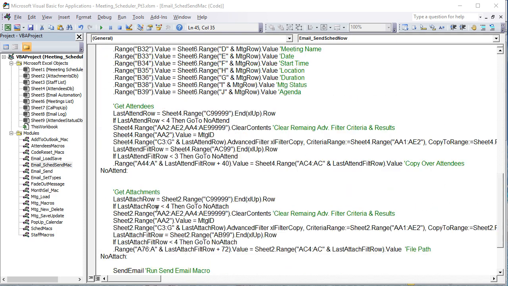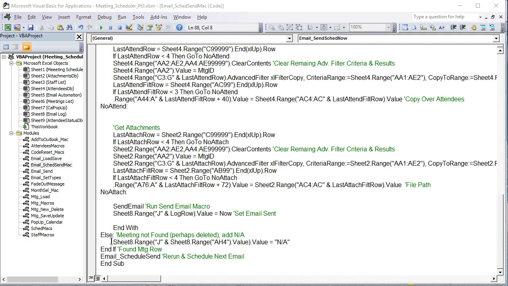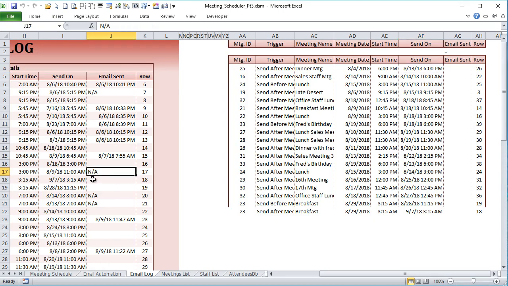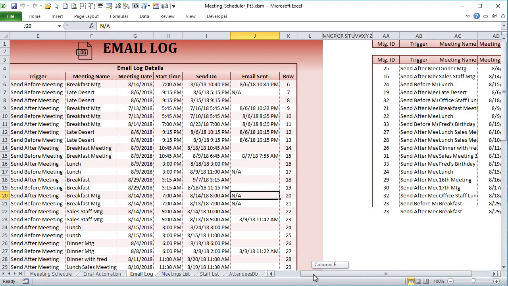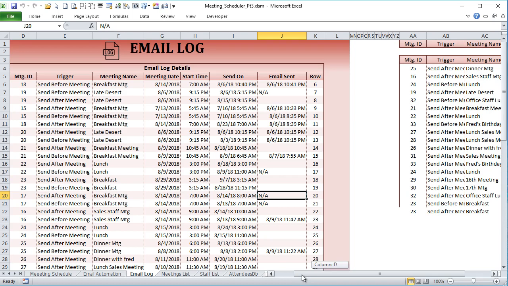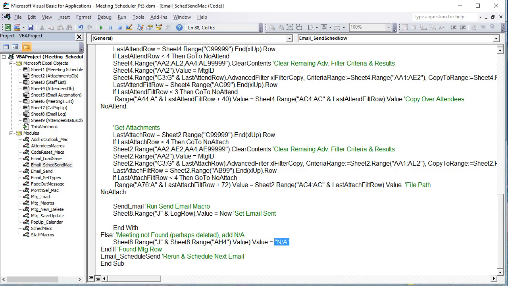And if it's not found, all the way in here in this else, we're going to set this. Maybe sometimes we've deleted a meeting, or for some reason we've turned it off. So we're just going to set the send on to NA if the meeting ID is not found. So every once in a while, you'll see an NA in here or in here. It just means that they were unable to find that meeting ID. Maybe the meeting was deleted or removed, but the log remained. So that can happen, and we'll just NA sometimes if you delete a meeting. All right, so that's why we set NA.